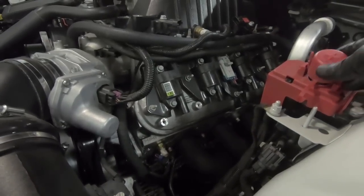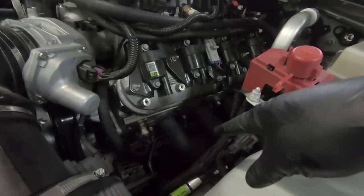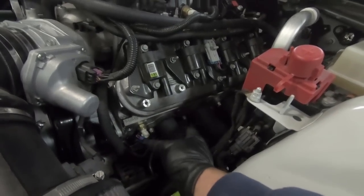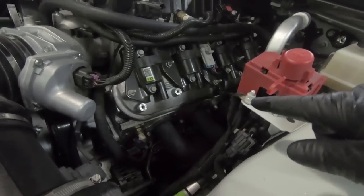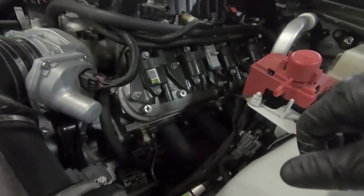Hopefully not a ring land, which we'll obviously see once we get the head off, but we're going to move on now, and we've got to get all the header bolts out. Now, it's kind of odd. These are, like I said, those stage 8 locking bolts, but they didn't put the locks on them, which, like I said, I love, because they're a real pain to put the locks on. But I'm going to go ahead, get these guys out, and then we'll go to the other side, get it out, and hopefully be able to thread the headers out from the bottom side.